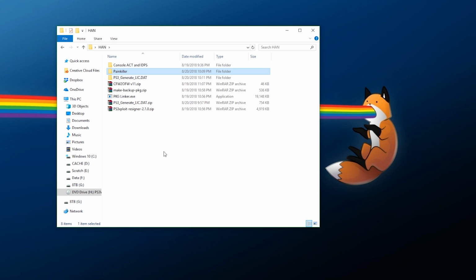That's all good. At this point, we now need to convert our package over. One thing you're going to need is a lot of storage space on your computer, as well as some time too.